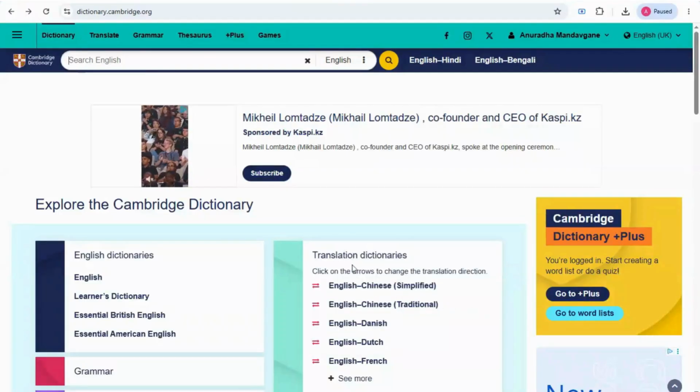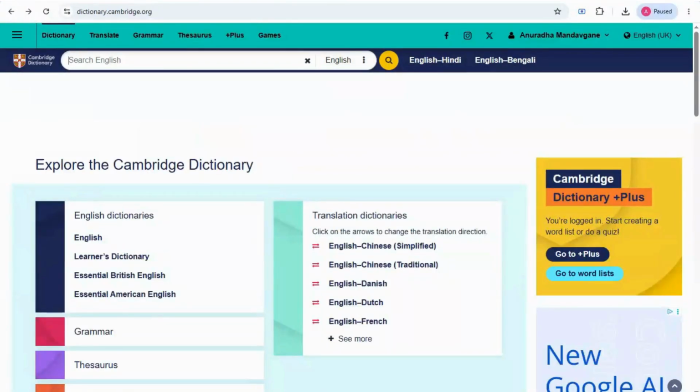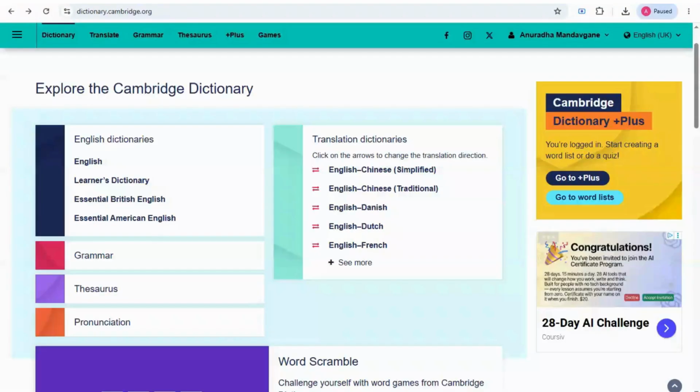Now let's look at another very useful feature, translation dictionaries. This is especially helpful when you know the meaning of the word in your own language, but you want to know the correct English word. Cambridge provides translation dictionaries for several languages.